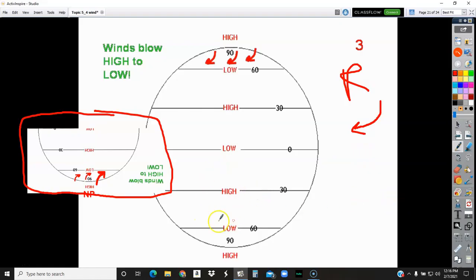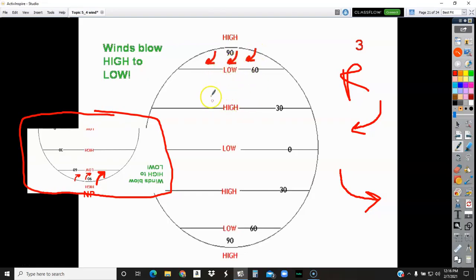So like when we get down here to the southern hemisphere and it says, oh, curve to the left, but it's coming from the north, this is going to be to the left. And again, sometimes students say, Mr. Rocco, you don't know your left from your right. I'm like, well, yeah, actually I do. I do confuse it from time to time. But no, when it comes from the north, to the right looks like left. And when you're in the southern hemisphere, to the left looks like it's going to the right. You almost have to, like I said, flip the Earth upside down. So that's the first wind belt. It's going to come down to the right, high to low.